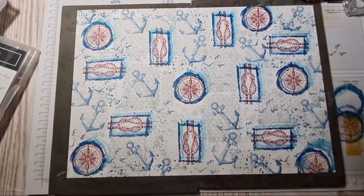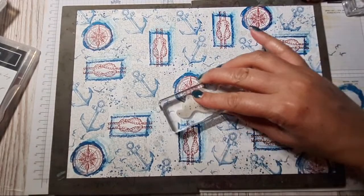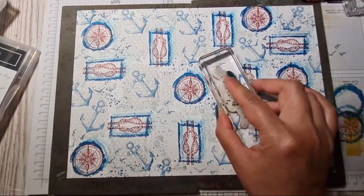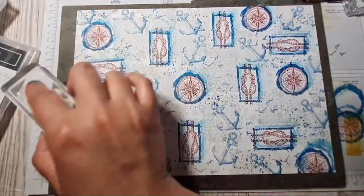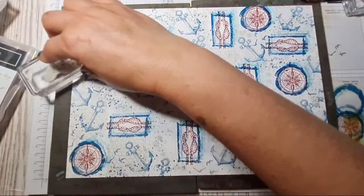There we go, I think. That's a bit better, isn't it? Now, if you imagine that in red, it would have looked like Pirate Massacre.